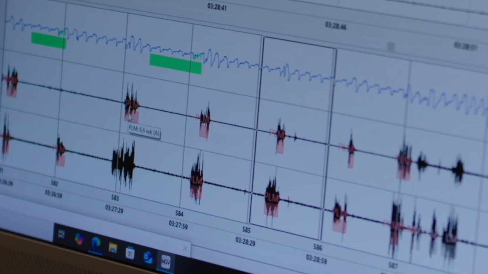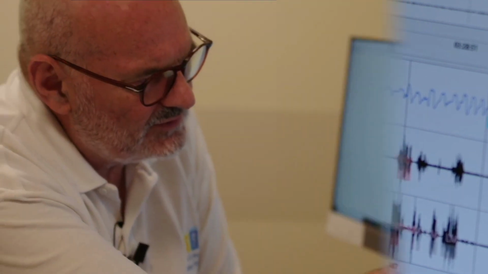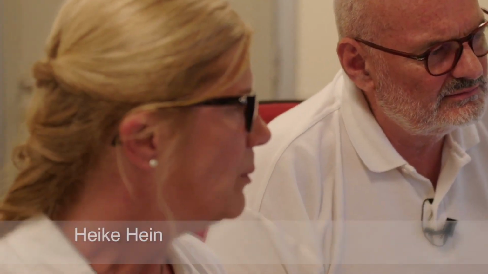In this case, however, I don't think so with this patient, because if we look closely, we have the flow curve running at the top, and these leg movements always appear when breathing suddenly becomes stronger again, during hypopneas, by the way, just as we saw earlier. What you also see is that these leg movements don't produce an arousal up here, right?